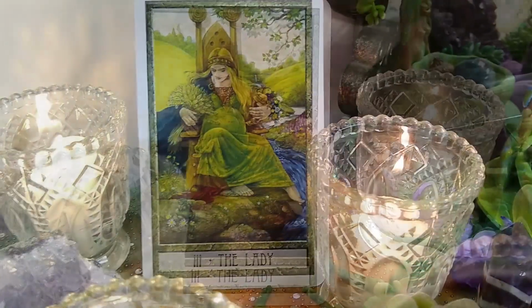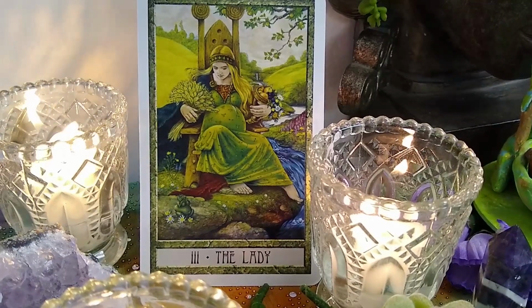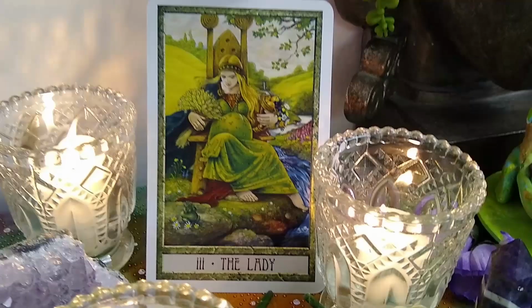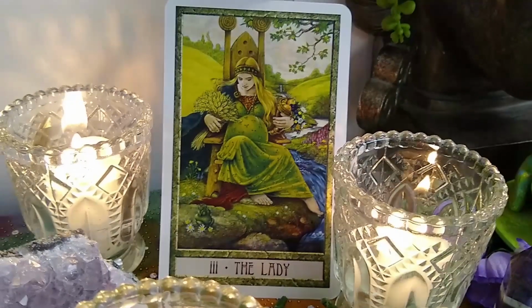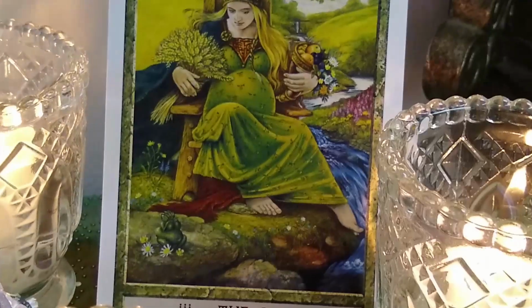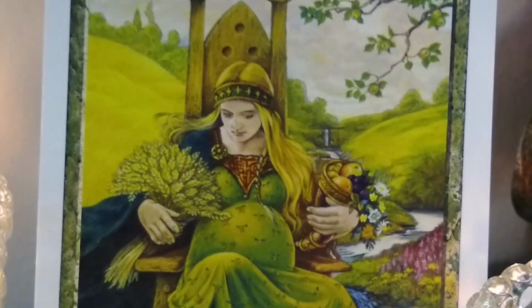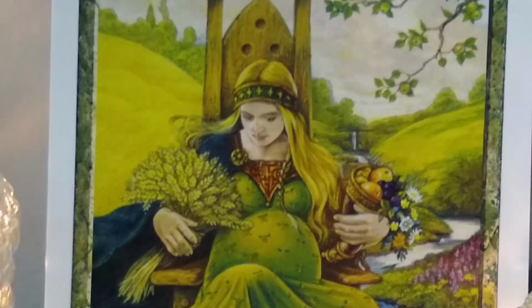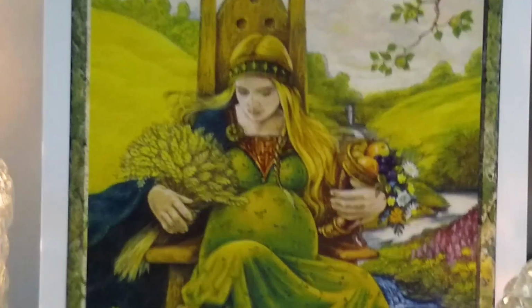The next item on the altar is the Lady Tarot card, which is also known as the Empress card in the Rider-Waite Tarot. I'm using this card to represent the Earth Goddess. One definition of this card says that when you're in tune with the energy of the Empress, you will naturally take on her mothering nature and a strong urge to nurture and care for others from a place of loving compassion and support. You can see the similarities between the Empress card and the description of the goddess Kuan Yin. This is the energy I want to foster in my journey towards living more sustainably and caring for the earth.